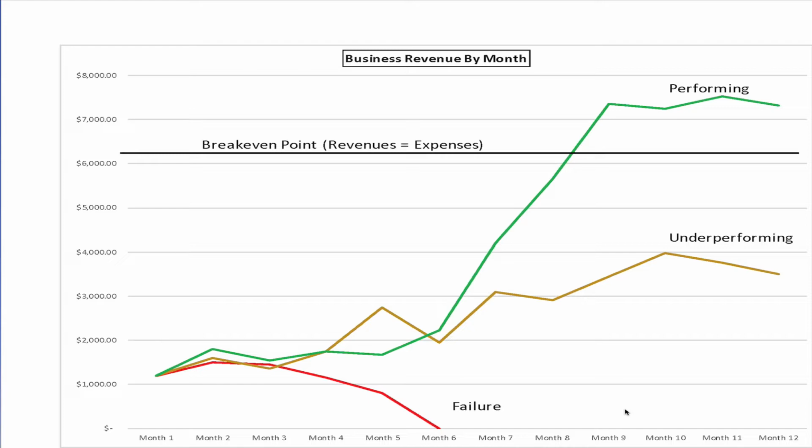In this lesson, we want to look at business performance. And before I get started in the scenarios that you see on the screen, let me orientate you to the chart here. One thing that I do with startups when they've launched is help the owner track revenue on a month-by-month basis. And it produces charts like you see here. The value of that is that you can very quickly, sometimes I'll even do this within weeks, see whether or not a business is gaining revenues over time, stagnating, or is about to fail.